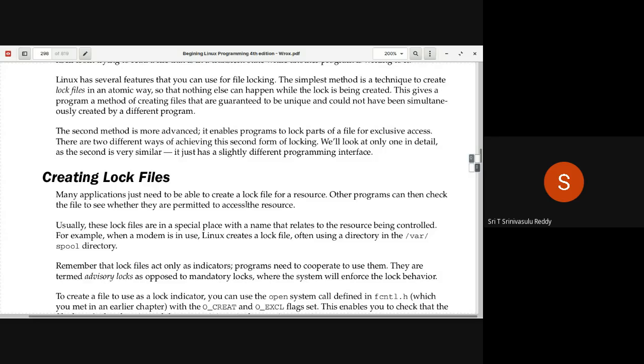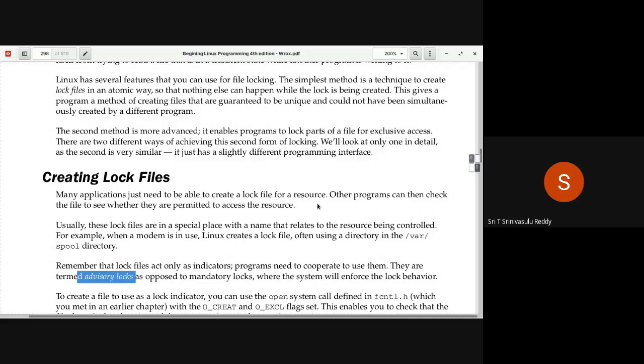So these things are also sometimes called advisory locks. It is not a mandatory lock. Advisory lock means all the programs that are trying to access a common resource behave properly. They don't straight away go and start using the resource. They are normally called cooperating processes.